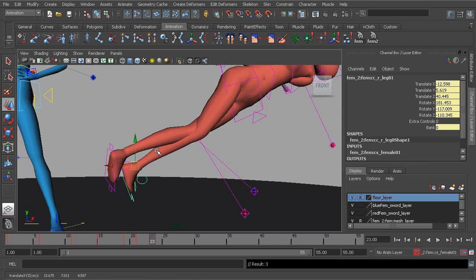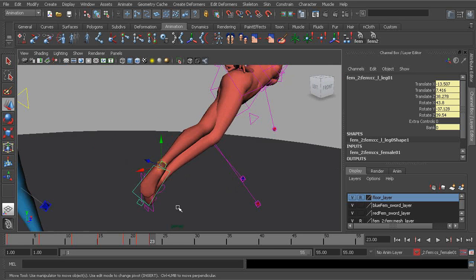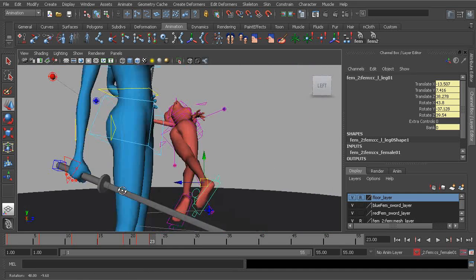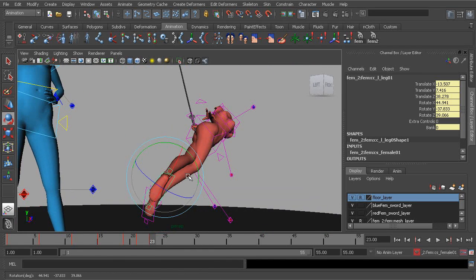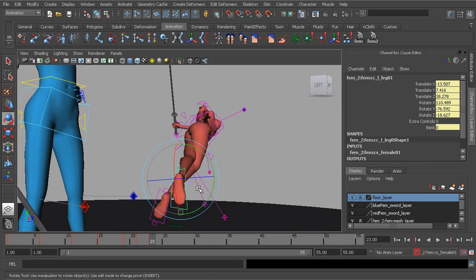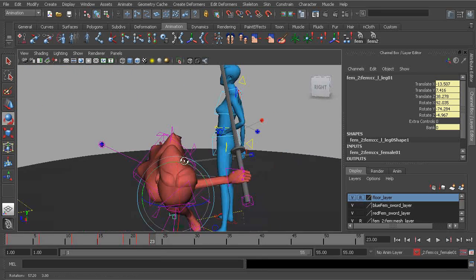And also fix the interpenetration we're getting in the legs. Maybe bringing that left leg up some more. And I'd say we're good to go here. Great. If anything, we could probably rotate the foot out some more just so that the feet aren't rotated in the same direction. Okay, let's go ahead and start to tweak the arms.